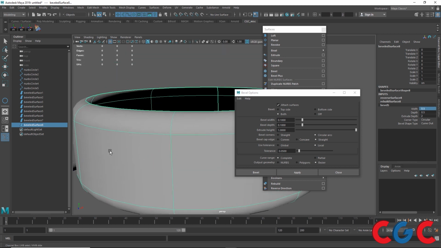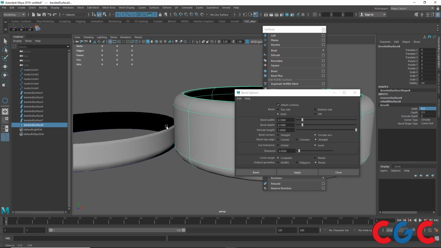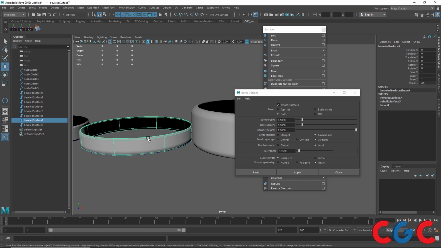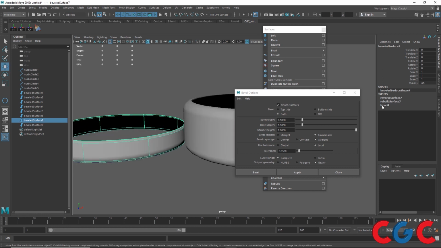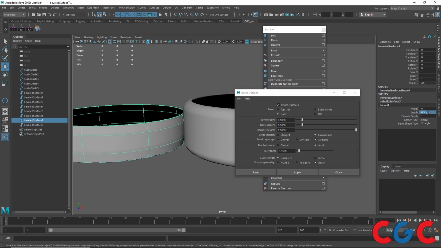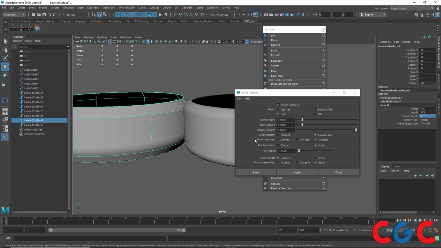So here this is a circular bevel what we are having over here. The same value, if I give it bevel 0.5, 0.5 and 2. Here we have bevel 0.5, 0.52 with circular and curve out. Here we have 0.5, 0.52 and linear and straight out. So we will go with curve out for this.